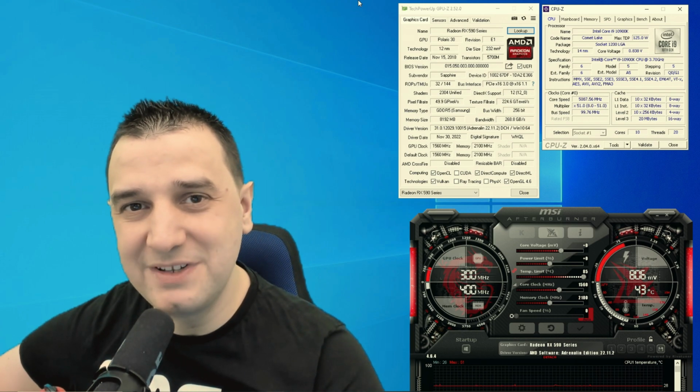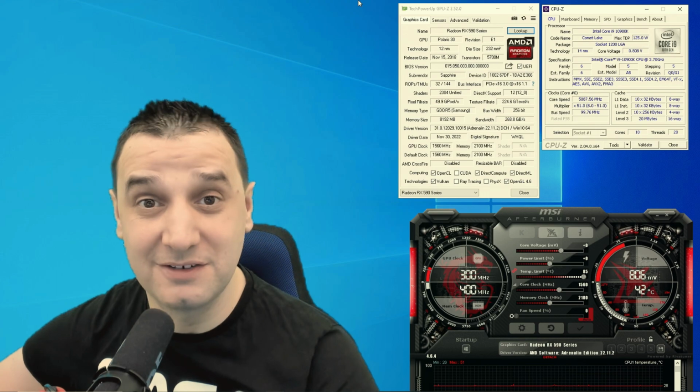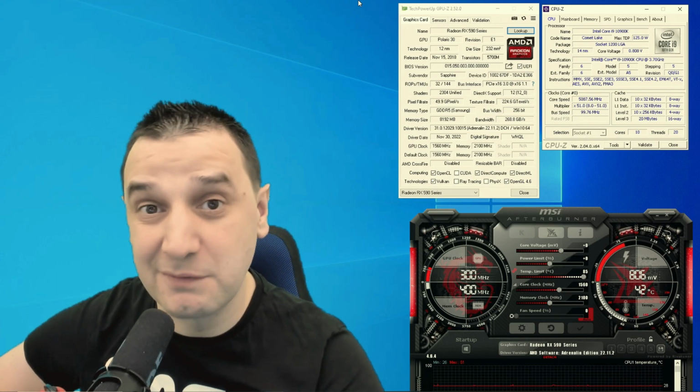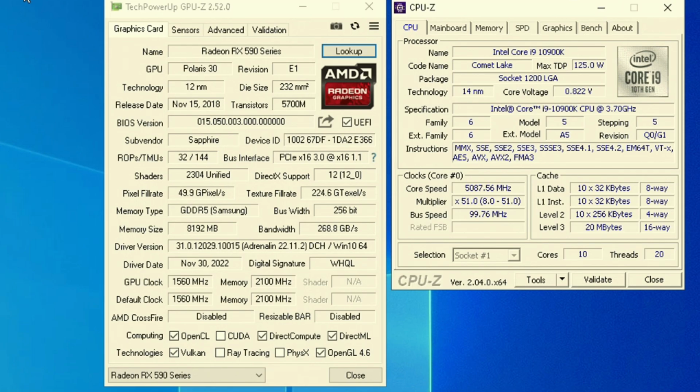We're in today with the 2018 RX 590 from Sapphire. This video card has a lot of specs, so we're gonna take it for a ride today. We're gonna see how it's running. It's got 8 gig of GDDR5, 256 bits, DirectX 12 support, 2300 shaders, 1500 on the core clock with 2100 on the memory. This is going to be paired up with the i9 10th gen.